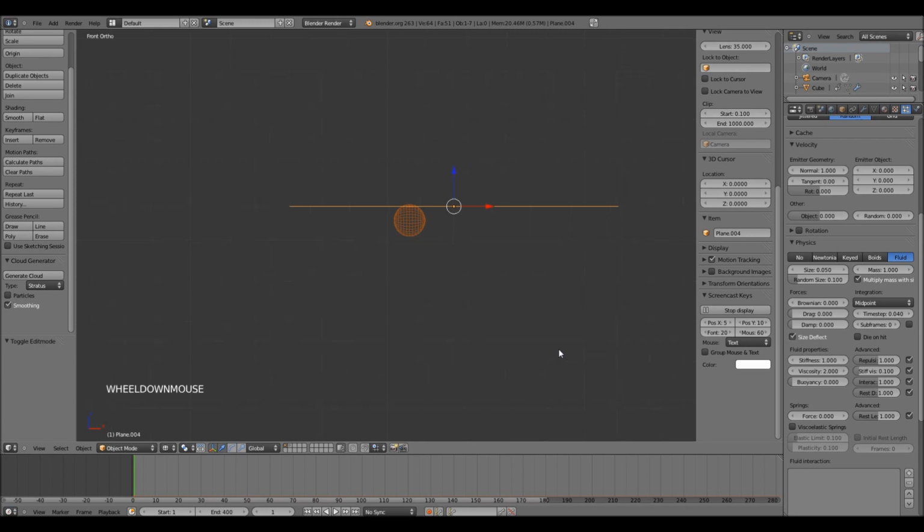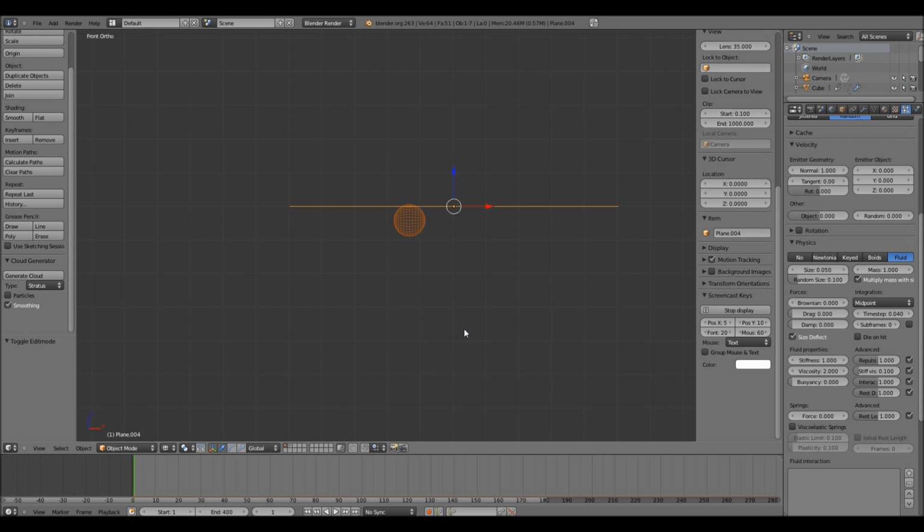Now, another two important things are the stiffness and viscosity. Stiffness defines how the fluid will be compressed. When the stiffness is set to 0, then the fluid would not be compressed at all. The higher the stiffness, the more compressed the fluid will be. A compressed fluid will gather into some kind of clusters when the particles are emitted. And viscosity defines how the fluid particles will behave on the surface.